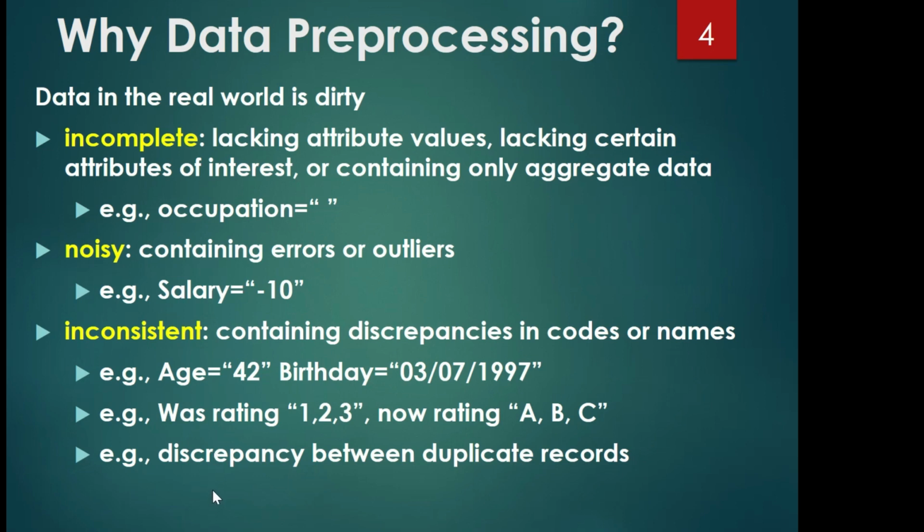Then discrepancy between duplicate records. The duplicate records also make inconsistent data. For example, the records about the monthly collection. In one record, in January, it is written as 11,000, and in another record, the same thing is written as 10,000. So there comes a discrepancy between the duplicate records. You won't understand which one has to be taken.